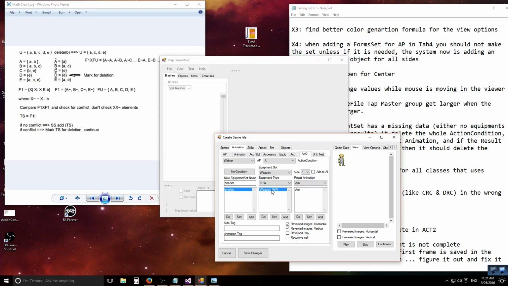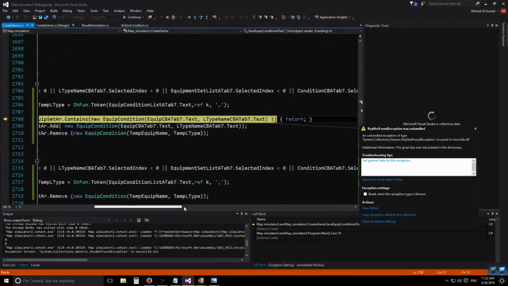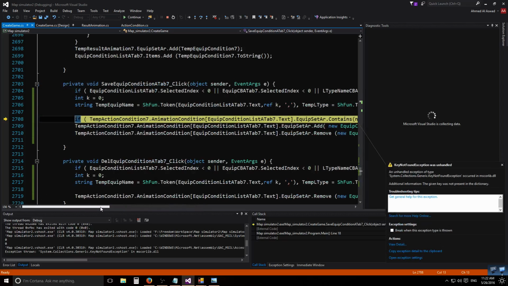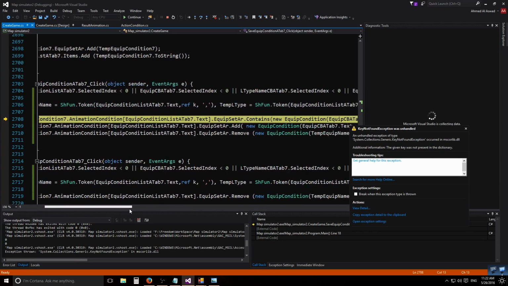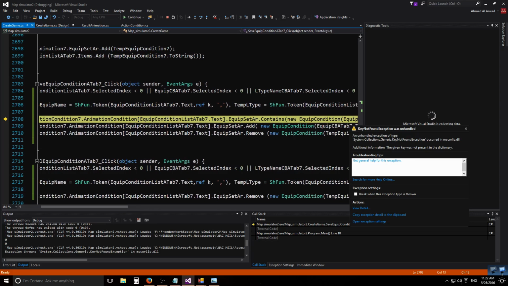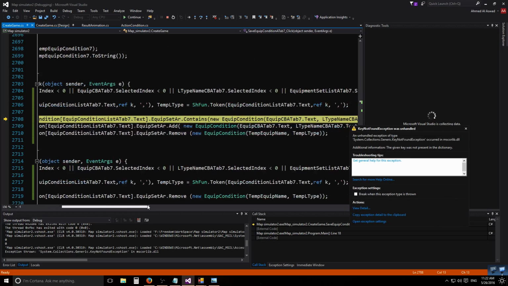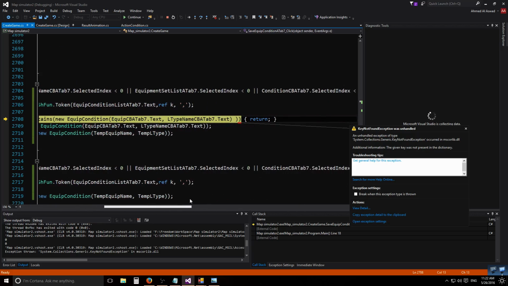Next is the weapon. And let's change one hand to two hand. And nothing happened. Nope, it crashed. Generic key not found and it crashes.